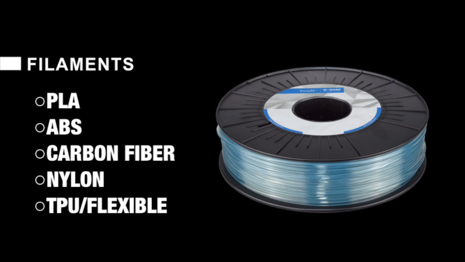Then we have TPU and flexible filament. TPU and flexible filament can be used with most 3D printers that have a very hot nozzle and hot end, but they do require a heated bed because when the filament comes onto the tray, it has to be able to stick. We use TPU for different bumpers and various parts on our robot that we do not want to be strong. An example of this is in our 2019 robot, we actually used a bumper type mechanism to block all of the shrapnel from getting into the gears.